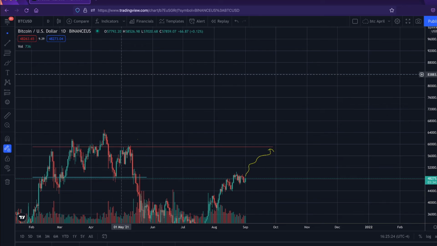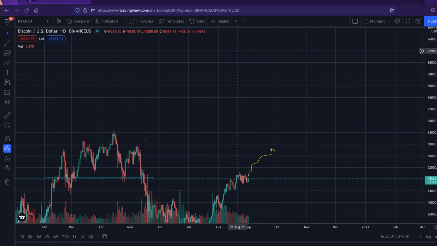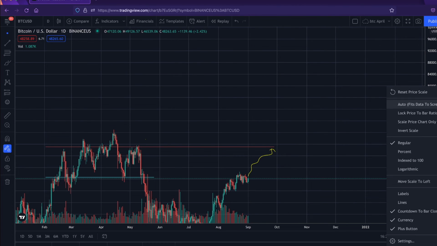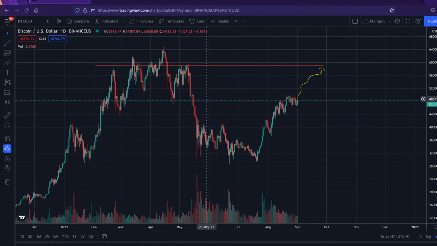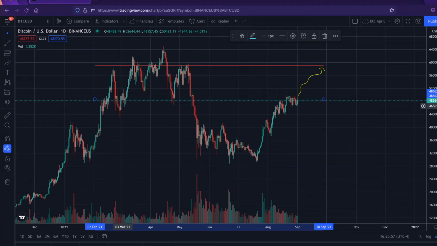So there's nothing to say that Bitcoin couldn't get to, let's say, 75, 80, 92. Let's just say it reaches this line here at 92,000. There would be nothing to stop it from going there, because there's no resistance above this level. So basically everything that I've said with resistance also works with support. As you can see here, we've got our support line, and we'll extend that out as well. And so the same thing works with support, right?